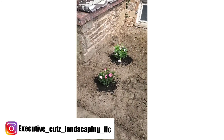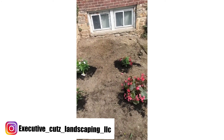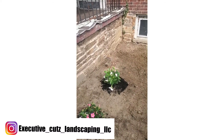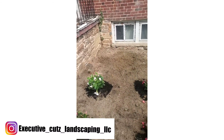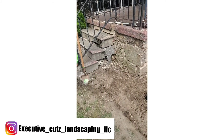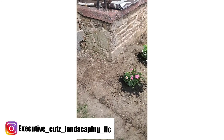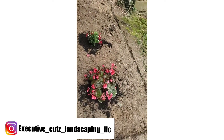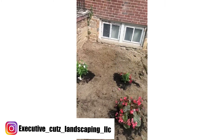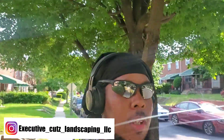Quick video — let me show y'all the plants going down in the ground that she's getting. Once I mulch it she can come put some pots in here, she could do other things to decorate. You don't have to have all flowers in your garden — she can put something decorative right beside the steps, anything.